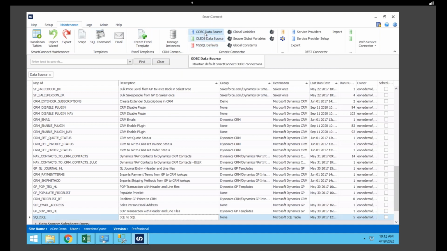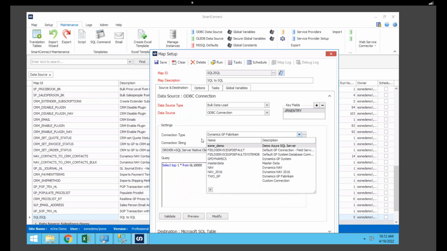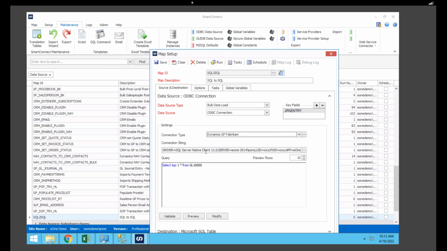where you can go ahead and set up defaults for SQL, ODB, and ODBC. I do recommend going back, at least on the SQL side of it, like if you're using ODBC for SQL or if you're using the actual SQL connection, I do recommend going back, creating a saved connection of that, and then using that saved connection in this drop-down list rather than leaving it at custom and just typing in your connection in the connection string.